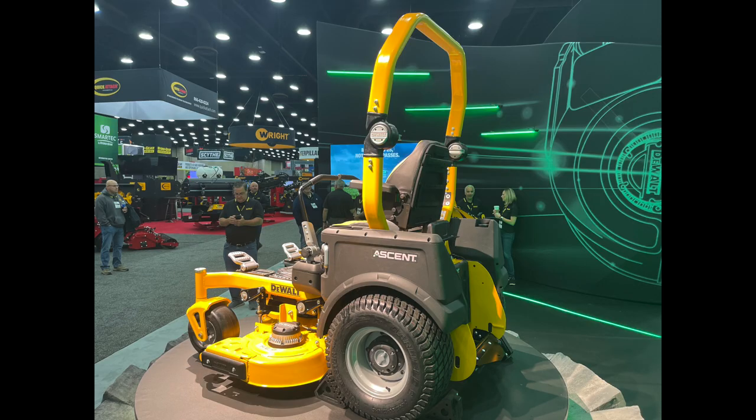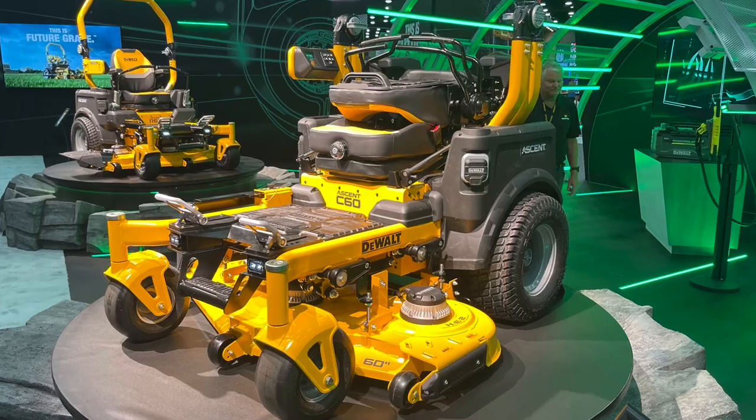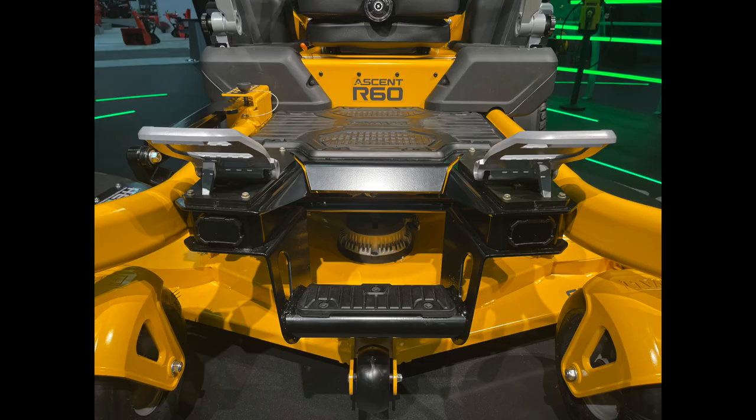There are some things I liked about both mowers — they share a lot of similarities. The C60 is their combo stand-on and sit-down mower. Some of you are probably thinking 'what in the world,' but there is an option for the operator to either sit down and operate this mower like a regular zero-turn, or if you feel like standing on a property, you can convert the mower over to a stand-on. It got demoed and it literally takes less than 30 seconds to convert from sit-down to stand-on. I also like how you can get on and off the mower via the very front.